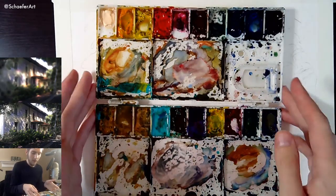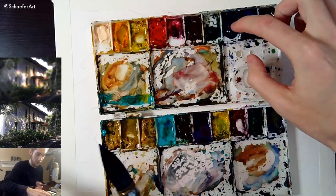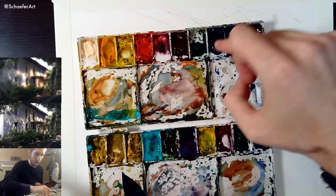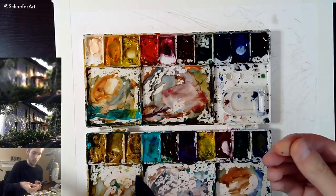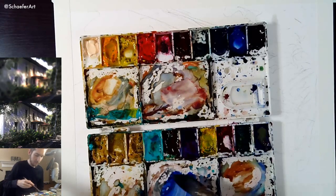Because the paint that I use, the M. Graham paint, it kind of has this sticky consistency. It kind of stays wet all the time. Like this ultramarine blue, or this phthalo blue, you can see there, it's not completely hard. You can push it. It's a little bit soft. So yeah, this sand just got stuck completely.